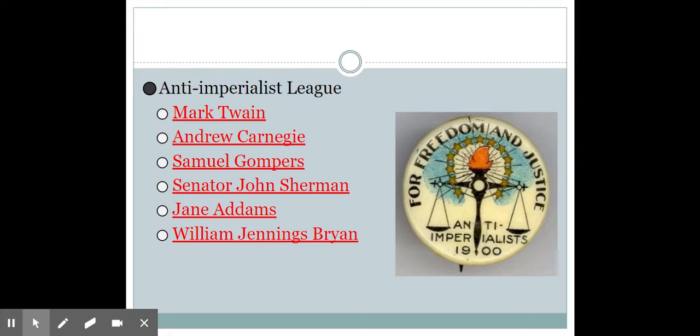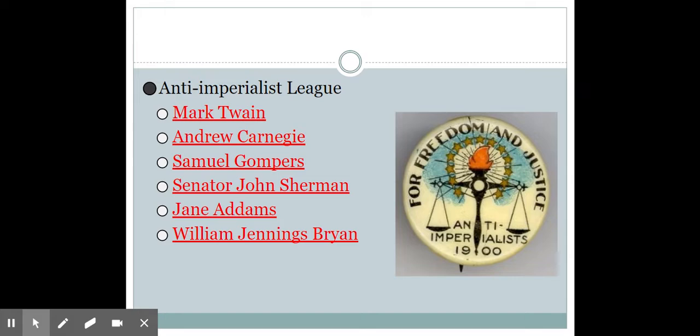Andrew Carnegie decided that he was going to try to put his philanthropic impulses to some good. He attempted to buy the Philippines' independence. So at the time that the US was signing the Treaty of 1898, he attempted to make that purchase on behalf of the Filipinos so that they could have independence. And the United States rejected that overture.